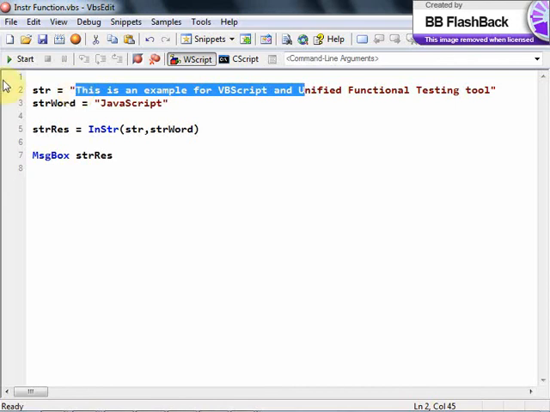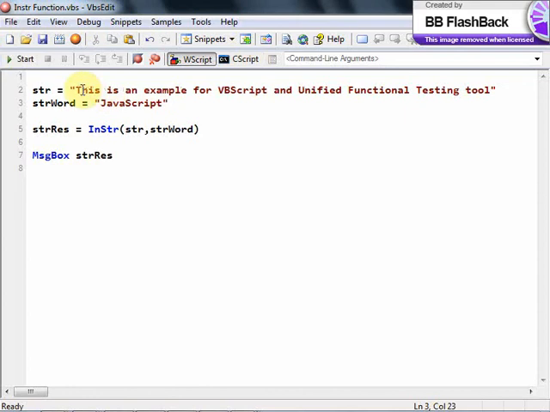Then when I have given VB script, counting 4, 5, 6, up to 23, it's found at the 24th character. In case the given word, the substring, is not there, then it returns 0.